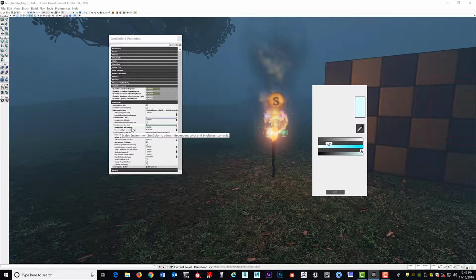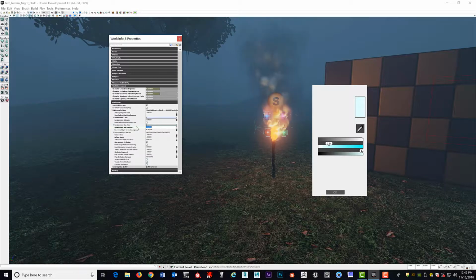I do have the environment sun intensity at 0.5, so change those. Everything else is defaulted. I have not changed anything else. So those three things. And when you make those changes, make sure you always hit enter so it enters it. And go ahead and close that.